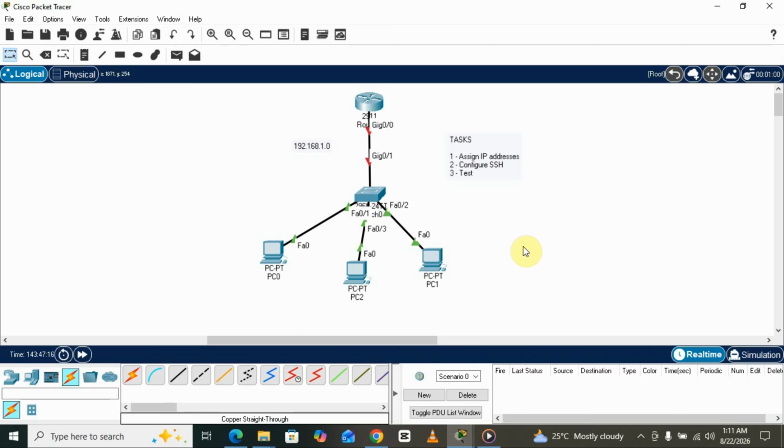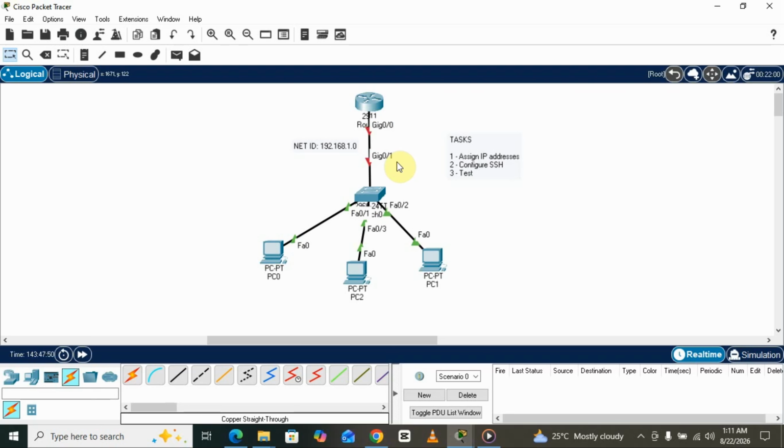Welcome guys, this is another episode where we are going to configure SSH. So this is our topology, which is a LAN topology, and then this is the network address. So this is the network ID I'm going to use throughout this topology. What I'm going to do first, I have to assign IP addresses to each end device and configure my gateway. The gateway is simply the LAN interface which allows internal packets to go outside.